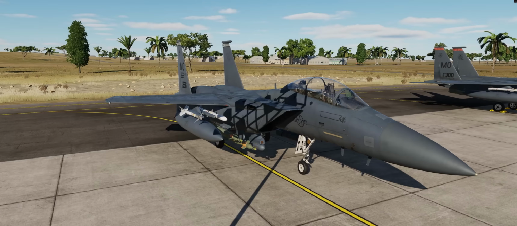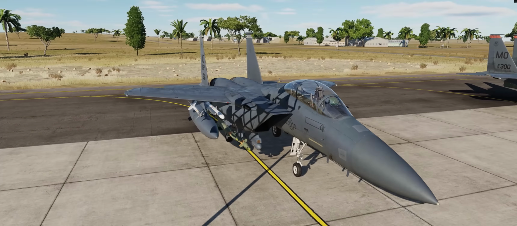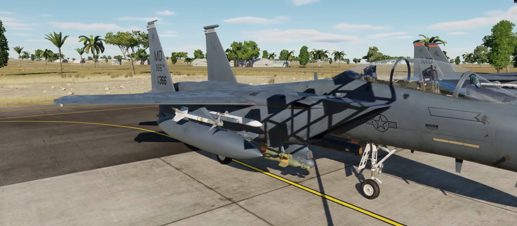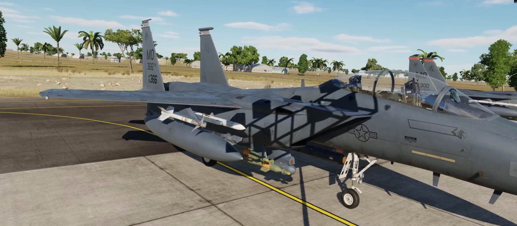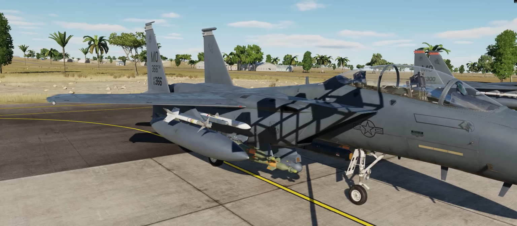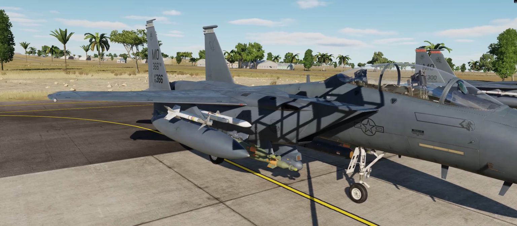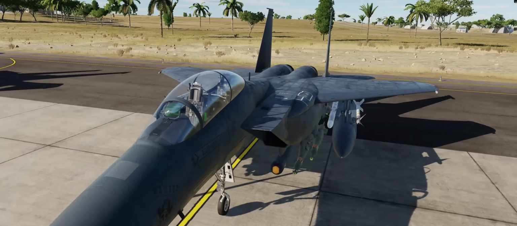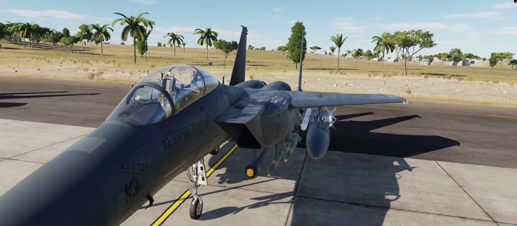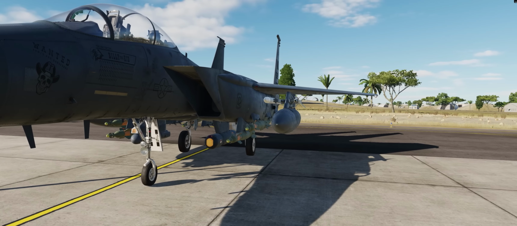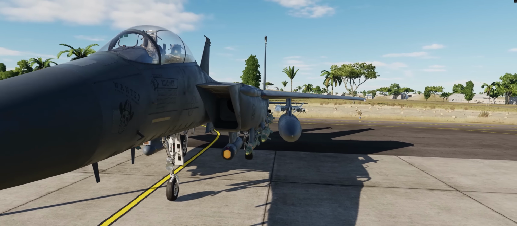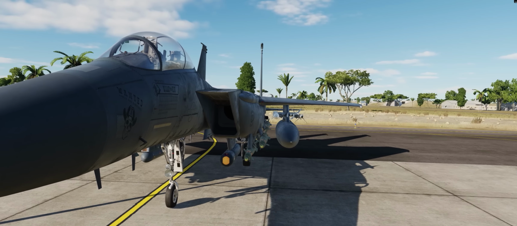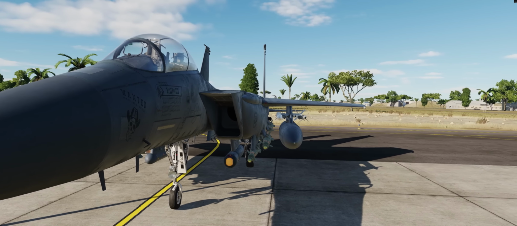So let's look at some other loadouts here. This is typically what you would expect an F-15E's air-to-air portion of its loadout to be, right? The AIM-9 should be on the outboard side, so that its seeker head has as much field of view as possible to lock onto a target and then be launched and hopefully down that enemy MiG. We got the same thing on the other side, but just to reiterate, if we have a weapon on that upper CFT station and we have an external fuel tank, there's just no room for that lifter truck to lift up the missile in there to be attached by the ground crew.